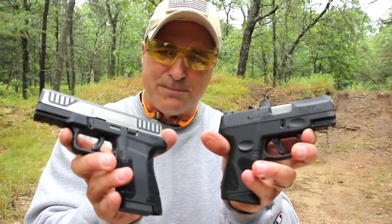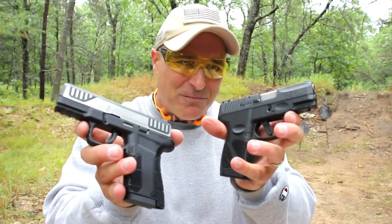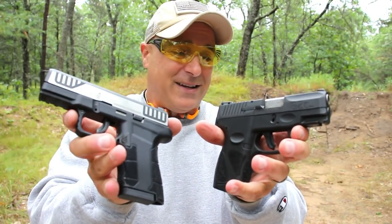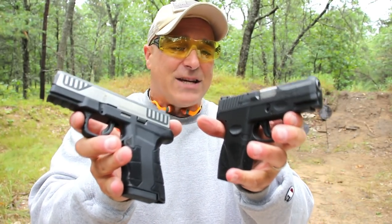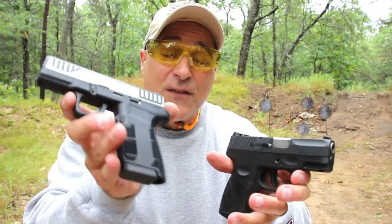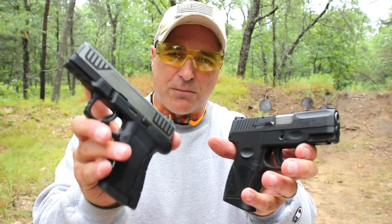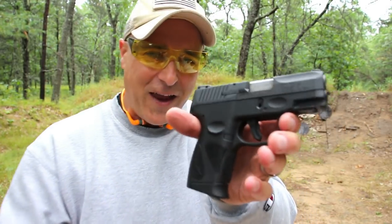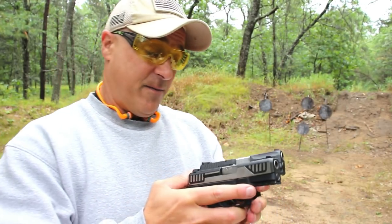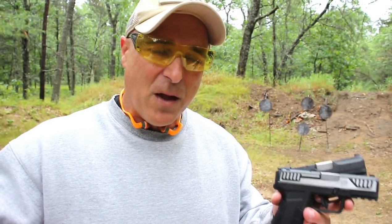Which one is better? In my opinion, if I had to choose one, just by the slightest margin — it's tough. I thought I'd have an easier time making the decision after shooting them. I shot the Taurus G2C just a little better; I don't know if I had more confidence with it. But I like the features better with the AM2. So if I had to choose one, I'm going with the AM2, although I do think the G2C is a pretty fine handgun. I'll admit I played both sides there without being too decisive, but that's just how I'm feeling.